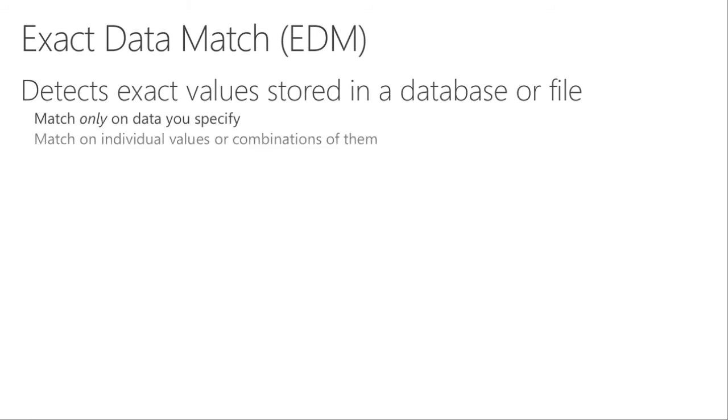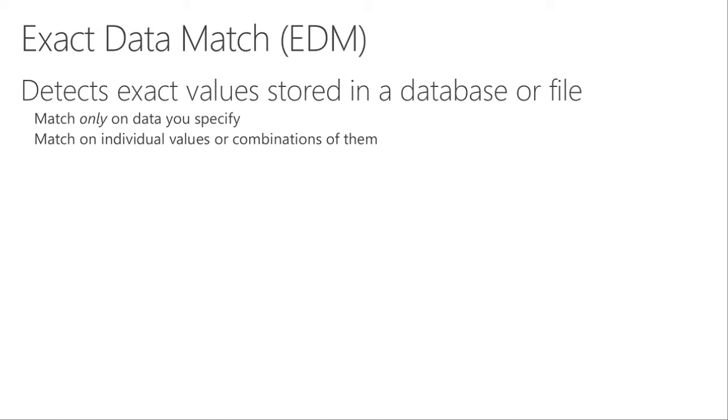So diving a little bit deeper into exact data match, everything that we just did was general detection. We were looking for an 8 to 9 digit number with some keywords that seem relevant around it. But exact data match takes DLP or classification from the other angle. And that is, you can come to us and tell us, here's the data I care about, only match when you find these values.